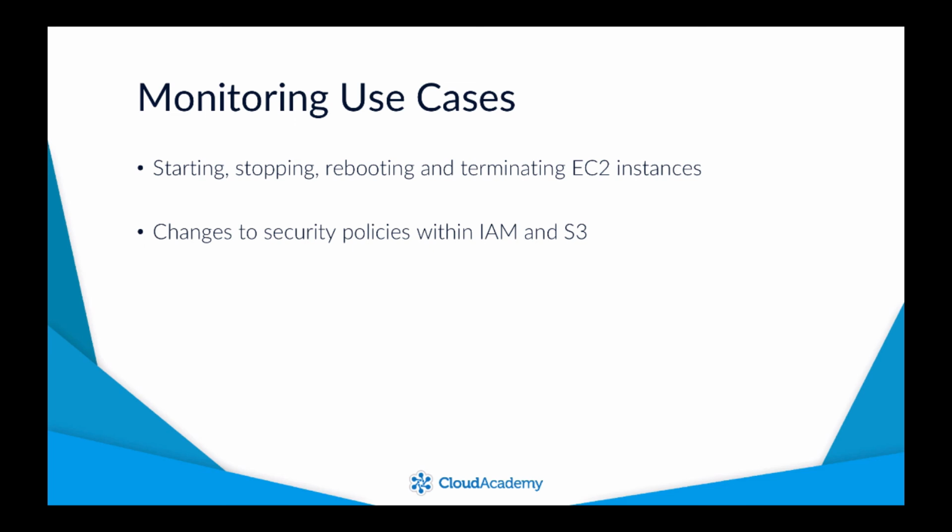Also, changes to security policies within IAM and S3. If changes are being made to your policies that shouldn't be, access can be inadvertently removed for authorized users and access granted to unauthorized users, having a massive impact on operational services. Even a minor change to a policy can pave the way for an untrusted user to exploit the error.